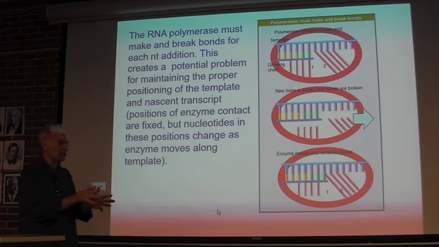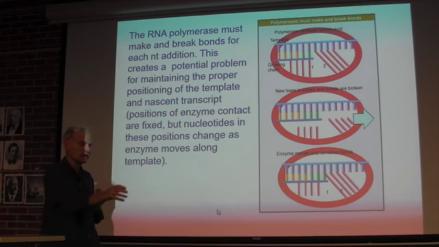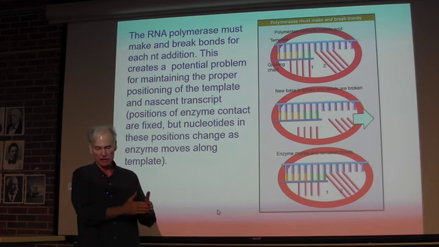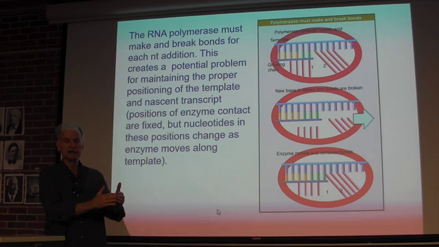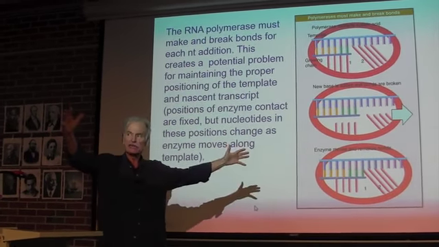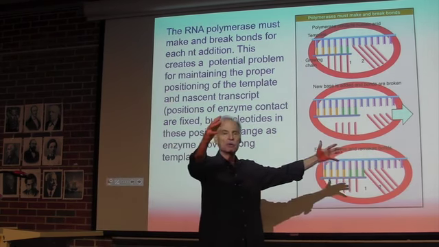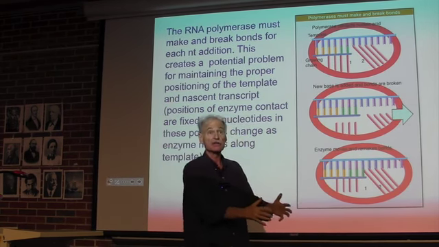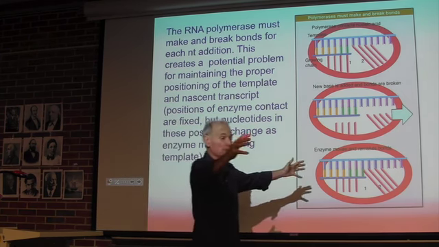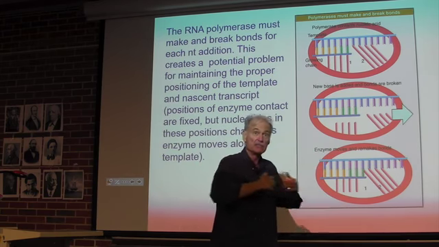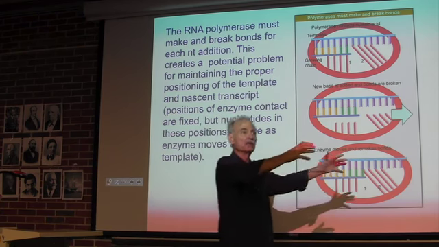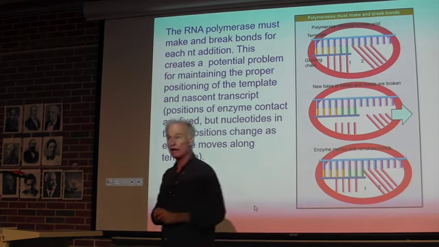So how do you keep this very precise alignment of the incoming ribonucleotide and the 3' hydroxyl of the growing RNA transcript? How do you keep that alignment intact if every time you incorporate something, you have to pick up, release from the DNA, take one step forward, and now clamp back on? That's what the enzyme essentially does. And so while it's opened up, taking this one nucleotide step before it clamps again, it'd be nice to have like a third arm or something, right, that would hold on while you're taking one step. That's what the enzyme has.